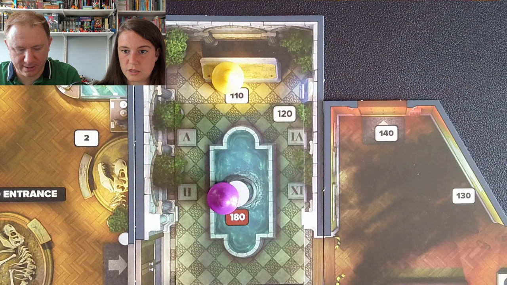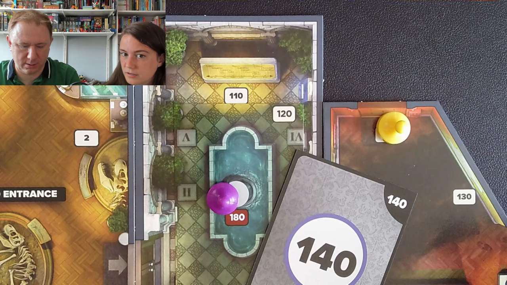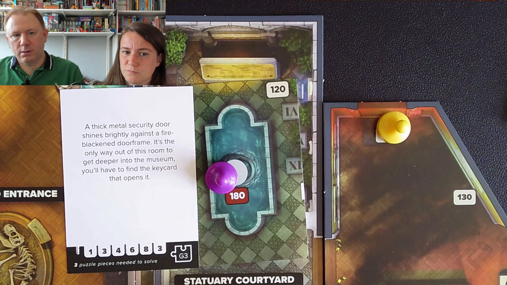Is it my turn? Okay, yeah. I'm going to go to 140. All right. 140. And that is in the Modern Art Gallery. Exciting. A thick metal security door shines brightly against a fire blackened door frame. It's the only way out of this room to get deeper into the museum. You'll have to find the key card that opens it.